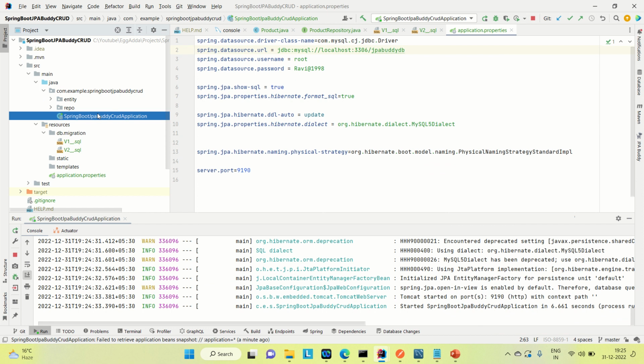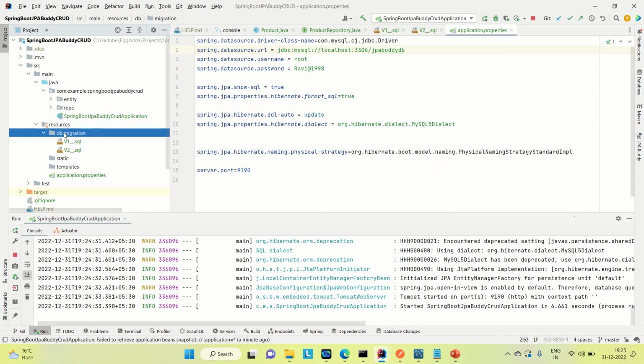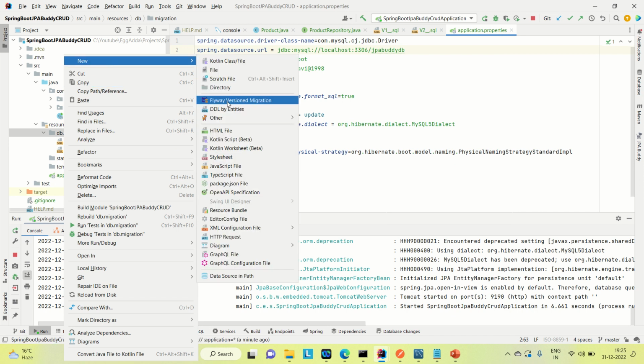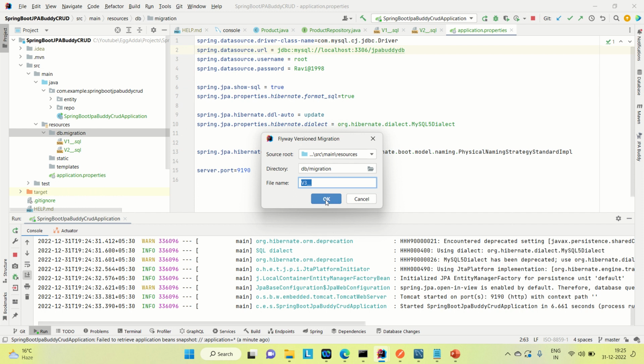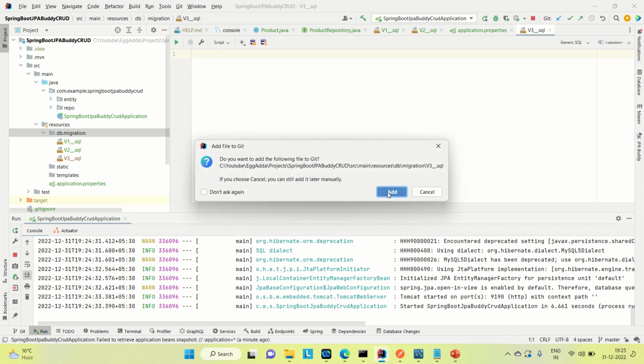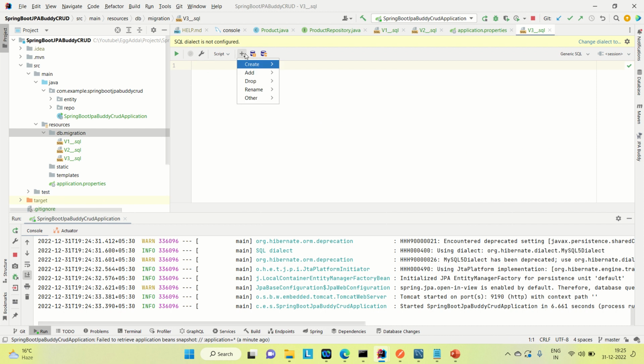Okay, now what I'm going to show you, I'm just trying to insert a couple of records here. So let me go to the DB migration and then you can come here, come to the other, and try to insert the V3 version of migration. Let me click OK and then edit. Here you can come to the other.